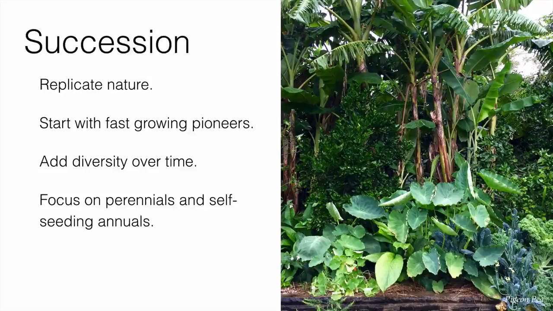Allow things like the nasturtiums to self-seed their way through the garden. Allow the comfrey to come and go over the years, and also here I have taro at the bottom, which comes in the summertime and dies back in the winter. Same with the turmeric. So all of these plants ebb and flow over time, and it's a natural process, and it's really interesting to watch how over the seasons these things change.